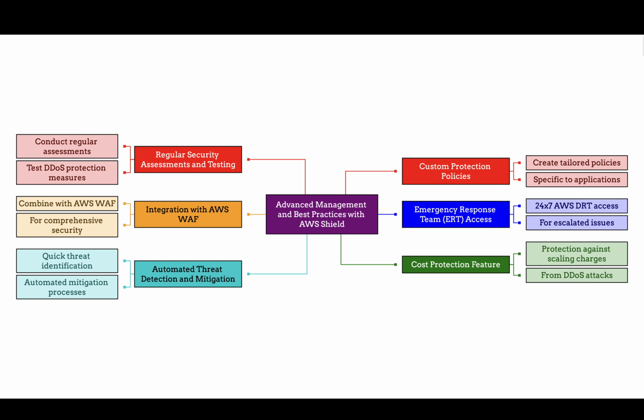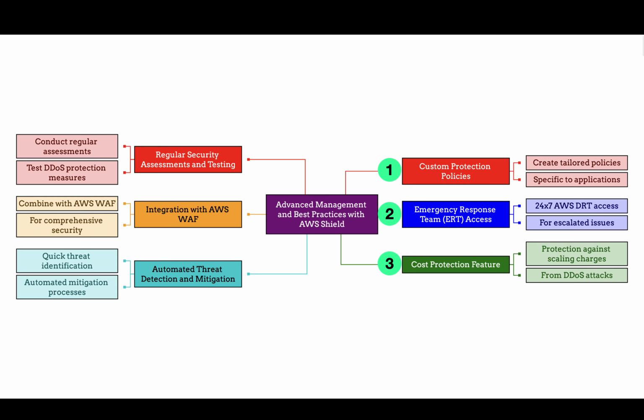Advanced management and best practices with AWS Shield. 1. Custom protection policies, how to create and implement custom protection policies tailored to specific applications and needs in AWS Shield Advanced. 2. Emergency Response Team, ERT, access. AWS Shield Advanced provides 24/7 access to the AWS DDoS Response Team, DRT, for escalated issues.